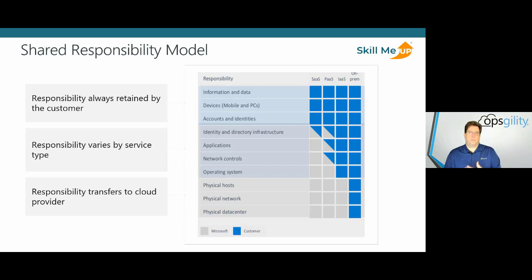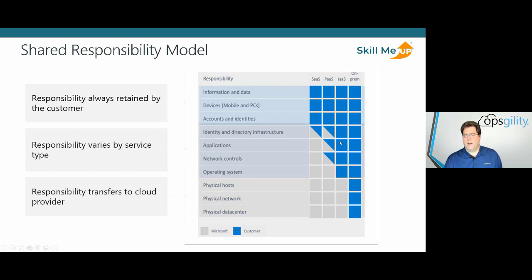You have to buy those premium licenses to give you information protection or privileged identity management or conditional access capabilities or multi-factor authentication. Having those all in place and utilizing those is your responsibility to take that into account. One of the great things around Microsoft and Azure and Microsoft 365 is what they give you in terms of controls. And you can see that you get a certain level of control that is the responsibility of Microsoft when you get into platform services, and we'll talk about platform protection in the next objective area.